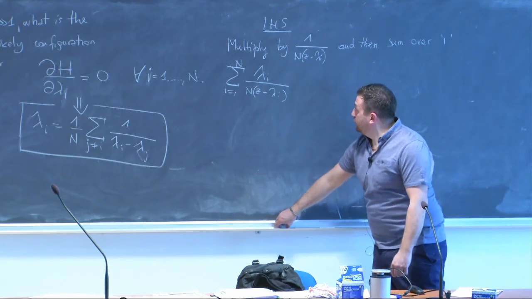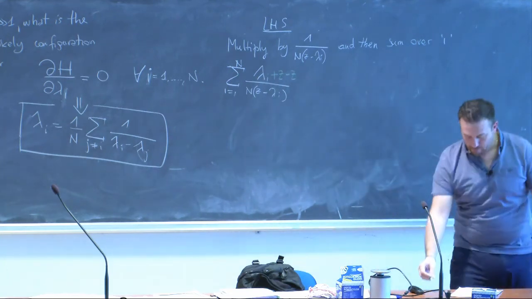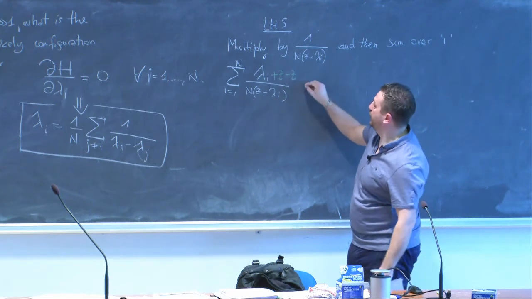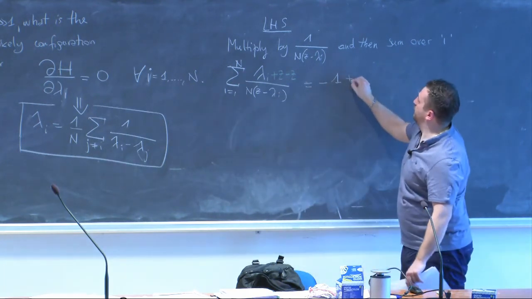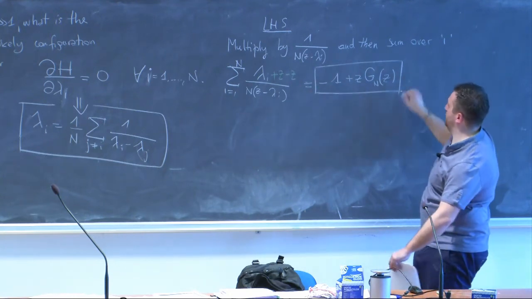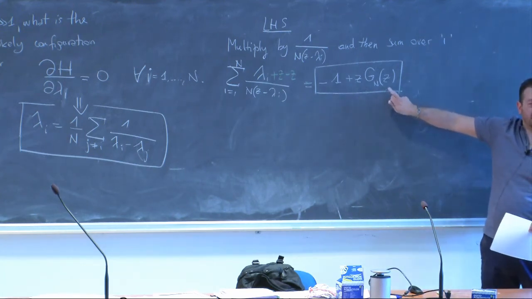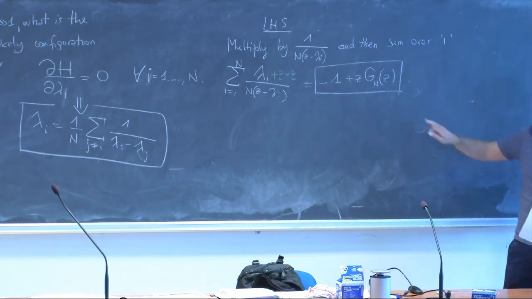Now I will use the green chalk. I will now add and subtract z. So what you get here is lambda i minus z, which cancels with z minus lambda i and produces a factor of minus 1. And then what is left is a factor of z times the definition of your finite n resolvent. So simply by algebraic manipulations on the stability condition, the fact that your particles need to occupy the lowest energy level, we manage to get something which is linked to the resolvent. This is purely algebraic manipulation.